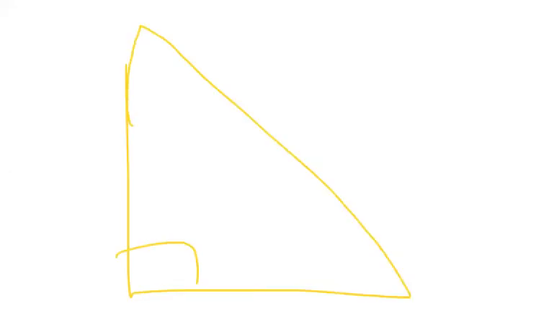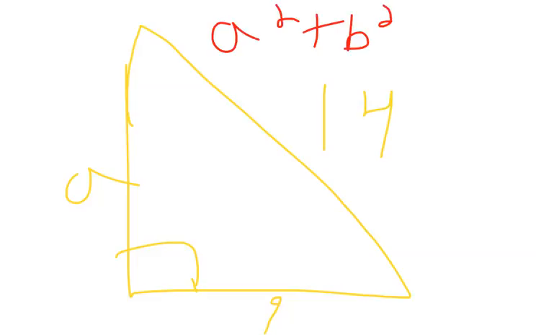So suppose you have a right triangle. That's a right angle. This is 9, this is some A, this is some 14. You have to know two of the sides to use the Pythagorean theorem, unless you use some trigonometry rules, but that's the simplest way, so you know the two sides. So remember, A squared plus B squared equals C squared.